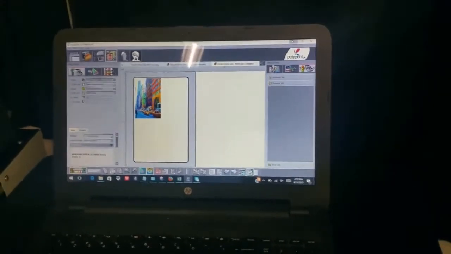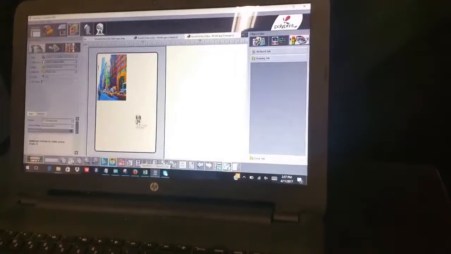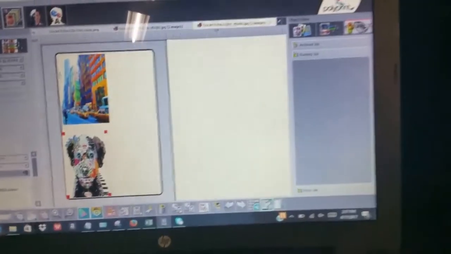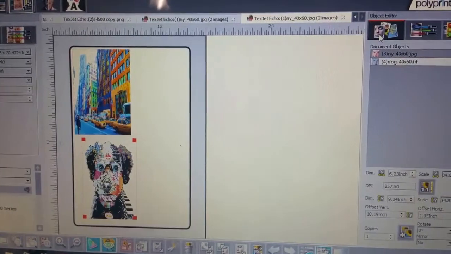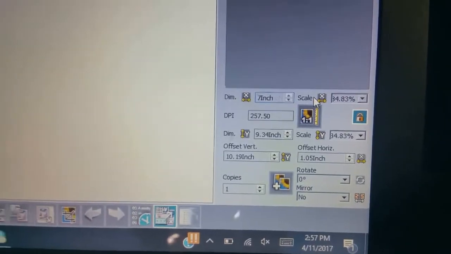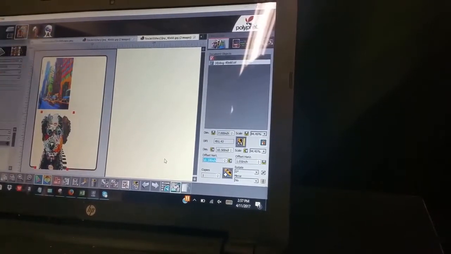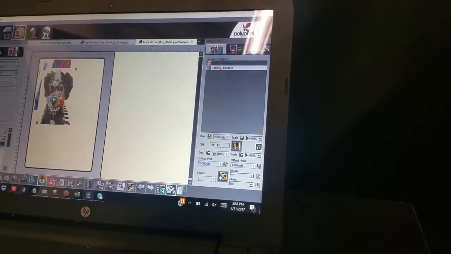We can drag and drop photos. So I just dragged and dropped this one. We can scale it down as you saw right there. We can also get into some options here. We can put in the exact dimensions and how wide we want. Of course, it's going to scale proportionately. We can also tell it how far away from the top of the shirt board we'd like to put it. So I can do that as well.